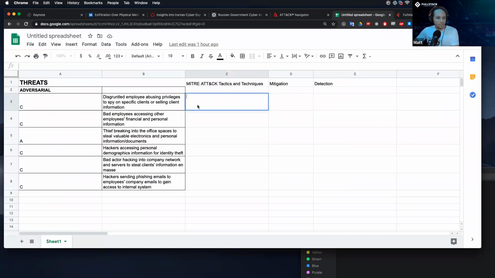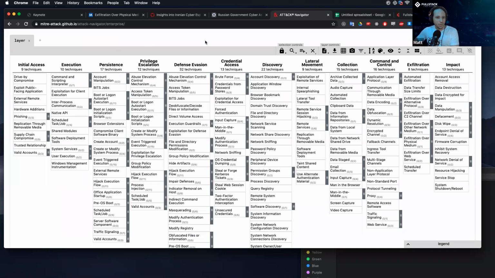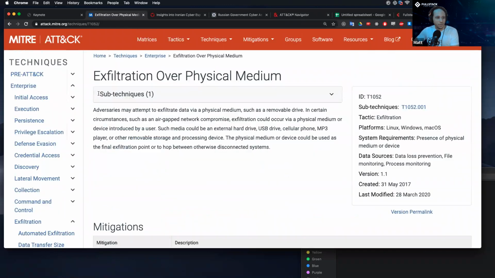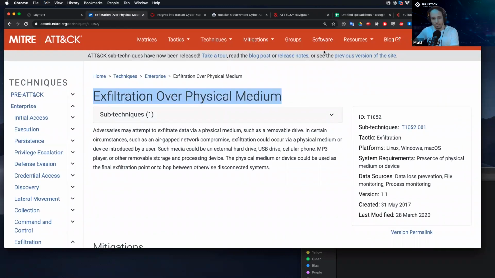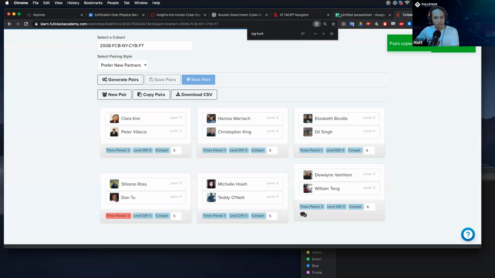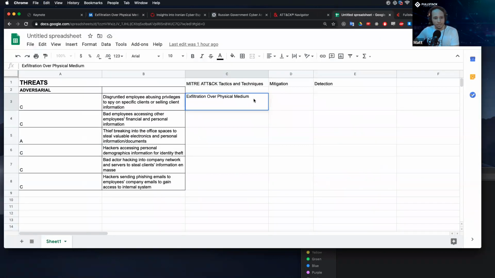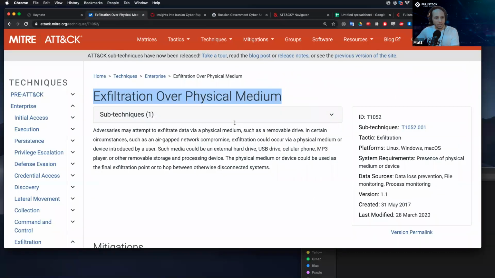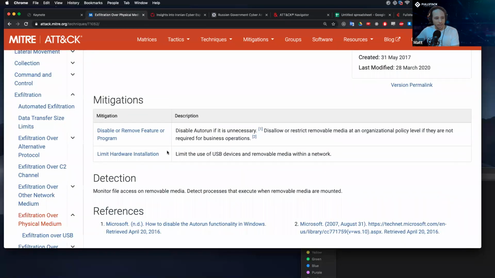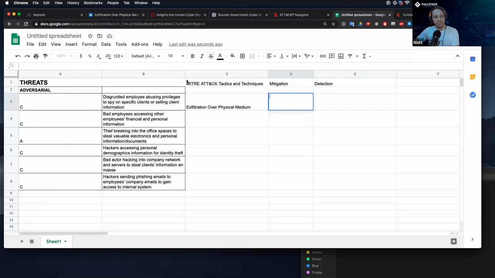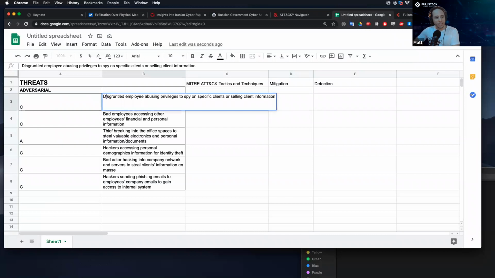So let's see. Let's update this with, what are we doing? Exfiltration over physical medium. So that's what I'm going to add here. Exfiltration over physical medium. And then the mitigations I'm going to place for it. Well, I can choose: limit the use of USB devices. Is that going to be something that will be effective for me? It depends on my organization. And again, we're role playing here, so you can make it up, right? I'm just following whatever the student wrote.